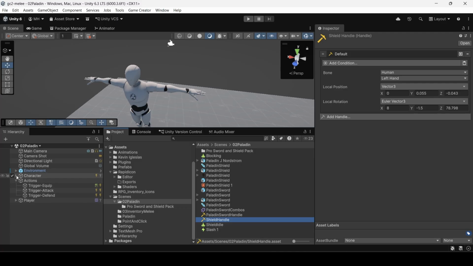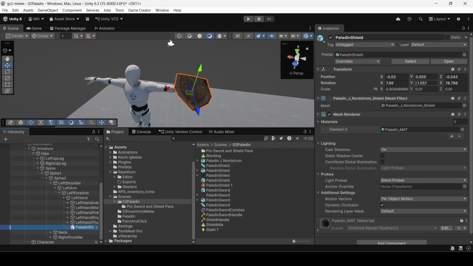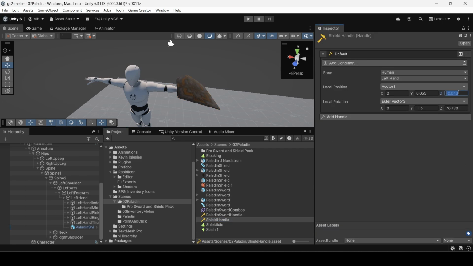Yeah, let's do that. Let's take a look at this shield. We just need to flip it around, so. Like that. Okay. So it needs to be negative 90 in the Z. So yeah, negative. Let's do negative 90 and see how that works. I'll turn that one off again.